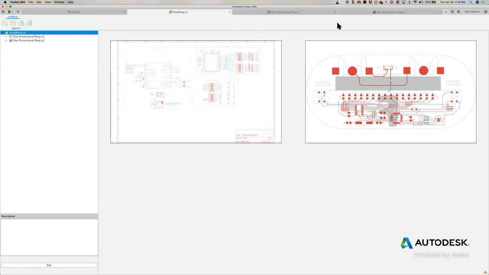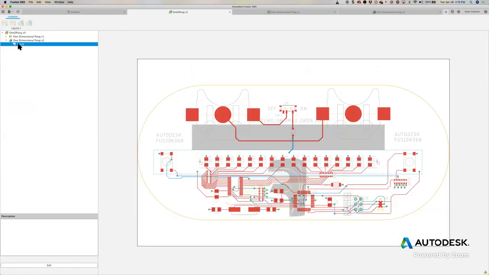You don't have to be working here. If you're on the schematic or you're on the board, you could actually do it. Now, the nice thing here on the electronic document is that I could expand it and just take a look at the board.